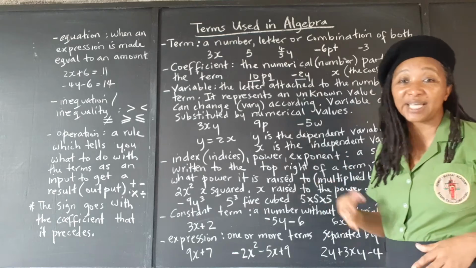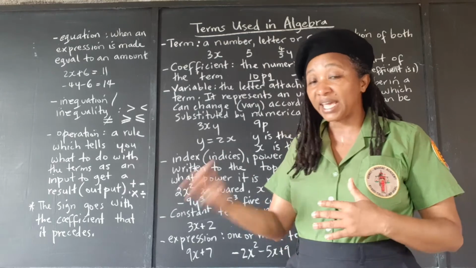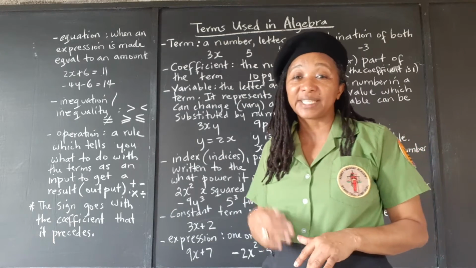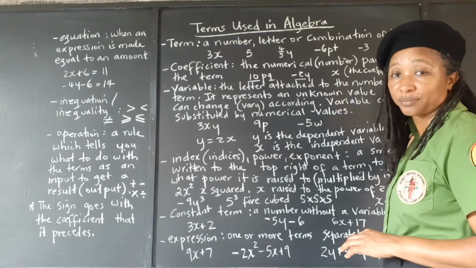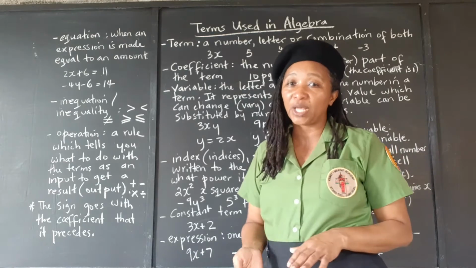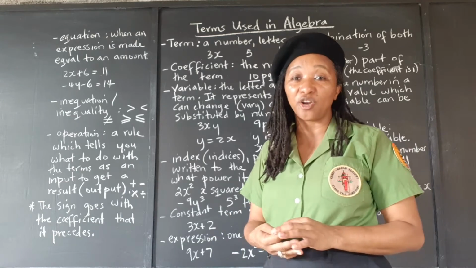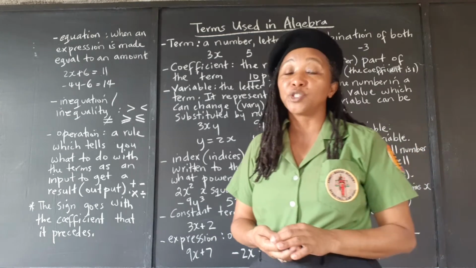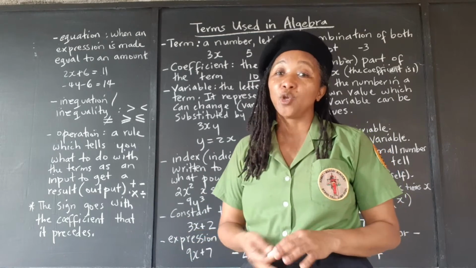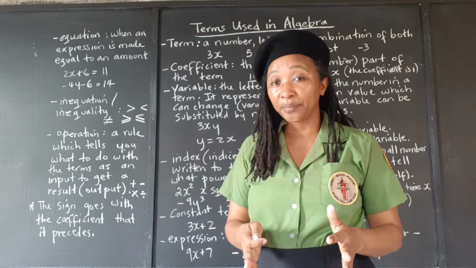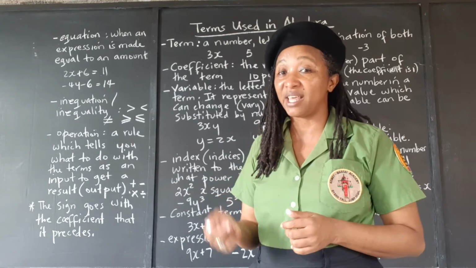Suppose we just have x, or y, or p, or whatever the letter is, or negative x. If we just have x, it does have a coefficient. It has a coefficient of 1. So in algebra, usually when the terms have a coefficient of 1, we don't write the 1. We say it is understood. However, you must remember that the 1 is there, because if you need to add or subtract terms, you are going to have to work that 1. Whether you're adding or subtracting, it's 1. Remember that that coefficient of 1 is there.